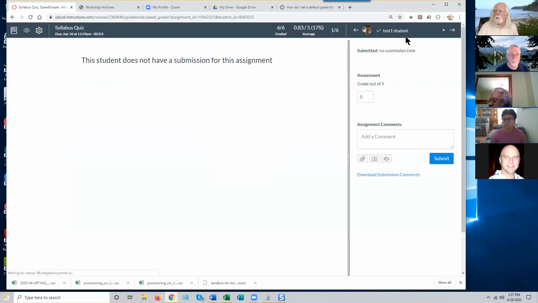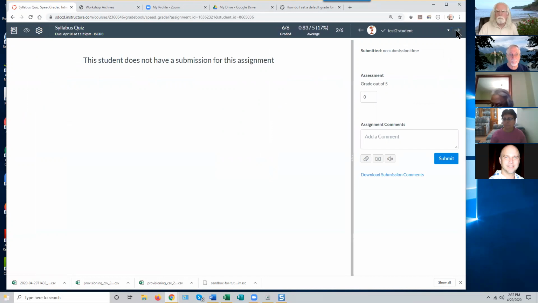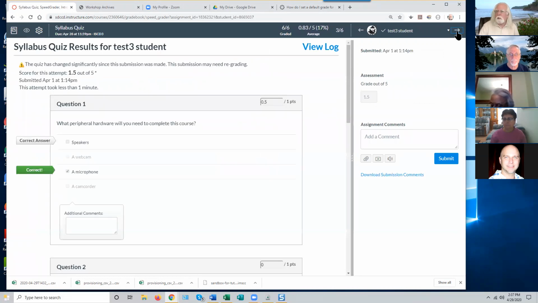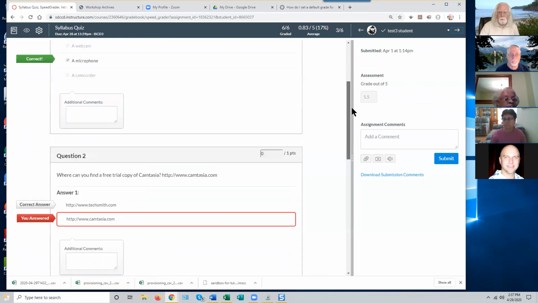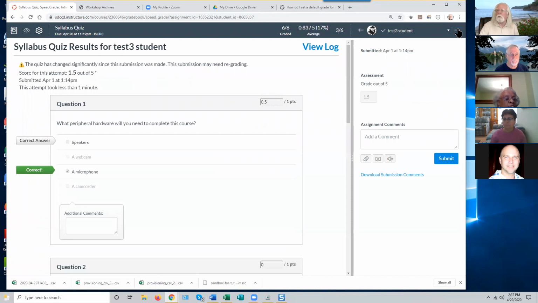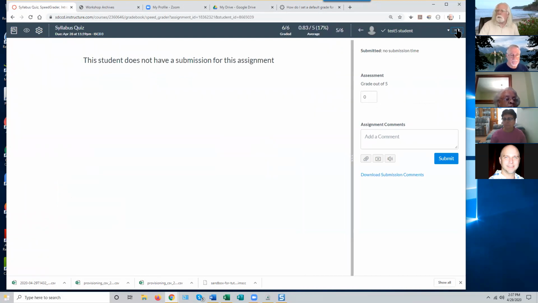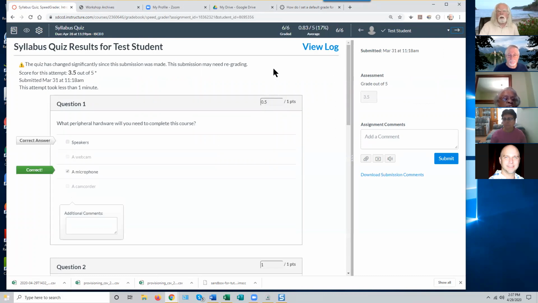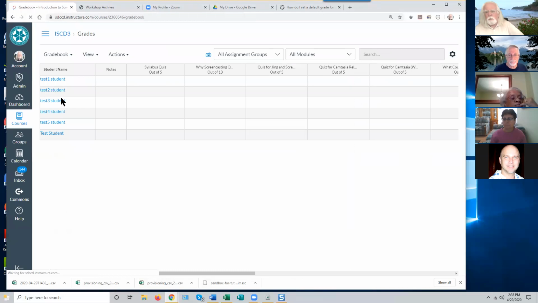You can just work your way right down the column and see submissions. This is how you look at your students' test papers, for instance, quote unquote paper. You just work your way through. And then this little icon in the Speedgrader in the upper left takes you back to the gradebook display.